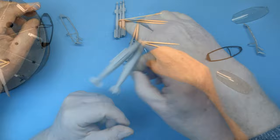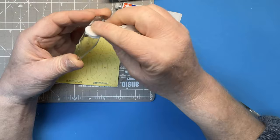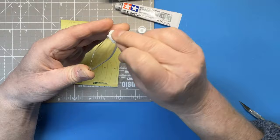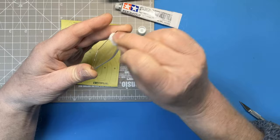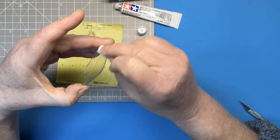So the first thing to do is to mask the canopies off. I'm just using some of Tamiya's finishing compound just to polish this canopy up. I'd got a little scratch on it, so we'll just clean that up a little bit. It's come out. These are lovely transparencies that Tamiya have provided here. There's no mould seam in them, and it's crystal clear, and as you can see they're tinted as well.